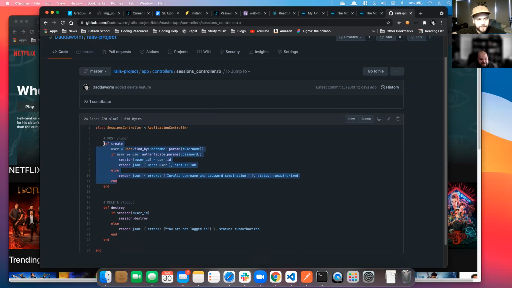I actually feel pretty comfortable with the back end and talking about it. The front end and React is what I'm scared of. React scares me still to this day.